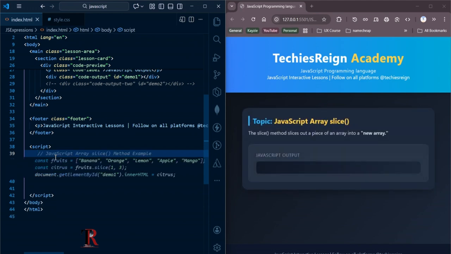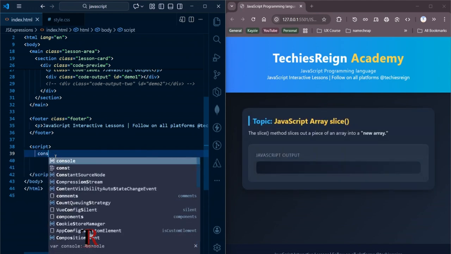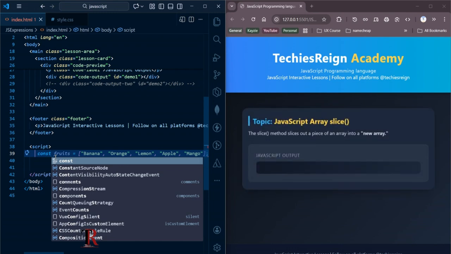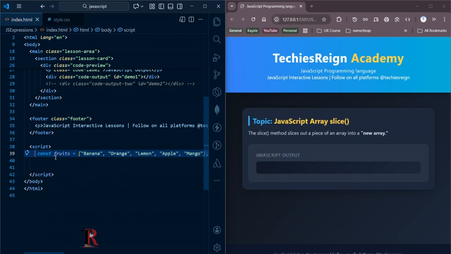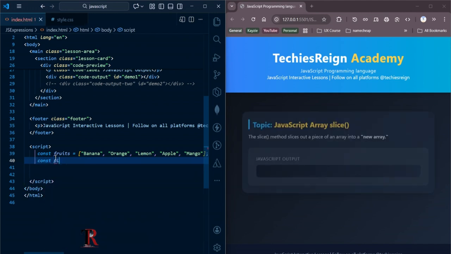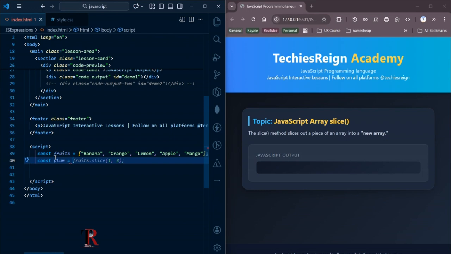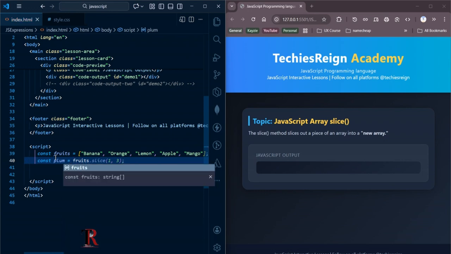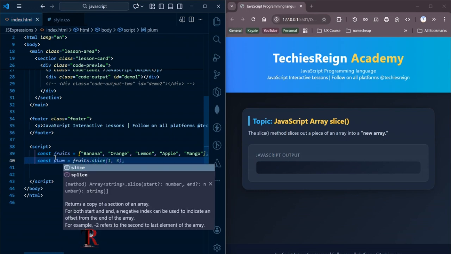Okay, so right here I have an array like this for fruits, and having this array, I can then apply the method to my array, dot slice.